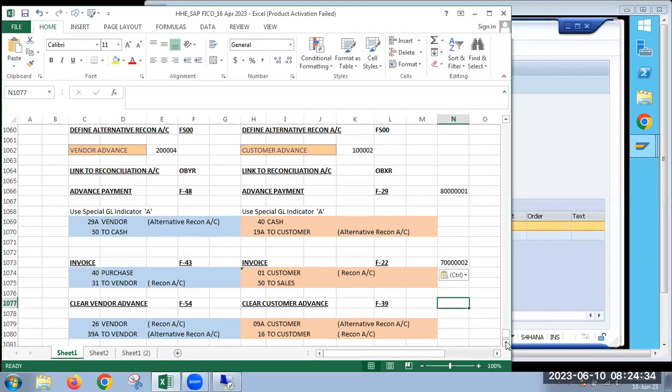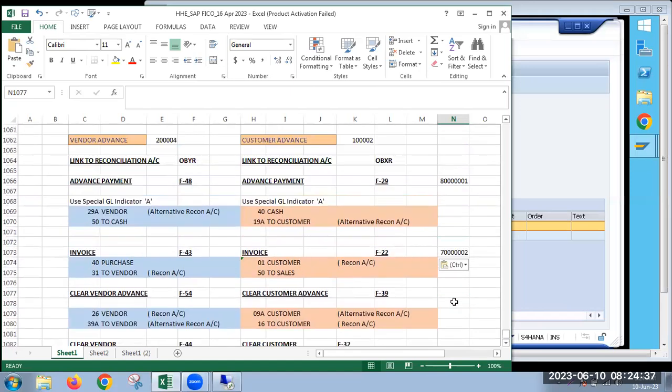For the clearing of the advance, we can transfer the amount from the advance to the invoice. At GL level, from which GL to which GL will we be transferring the amount for clearing? From advance to debtor, 1 series to 2 series. Correct. So from the advance account to the sundry debtor account, from the special GL or alternative GL to the regular GL, we will be transferring the amount at the time of clearing.